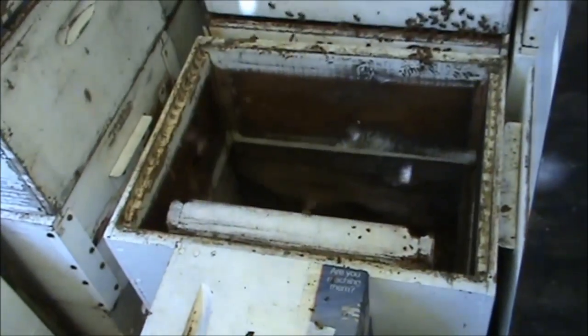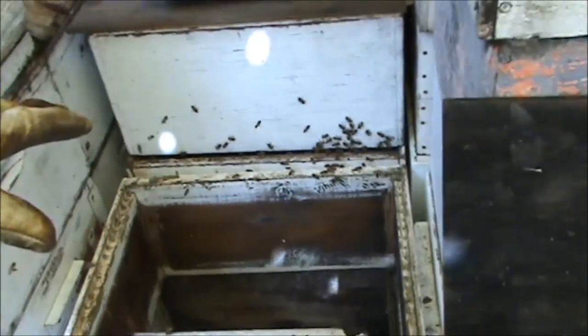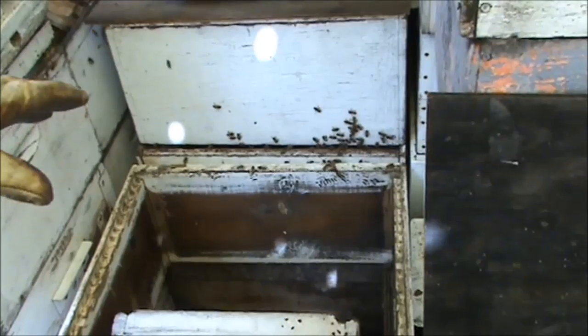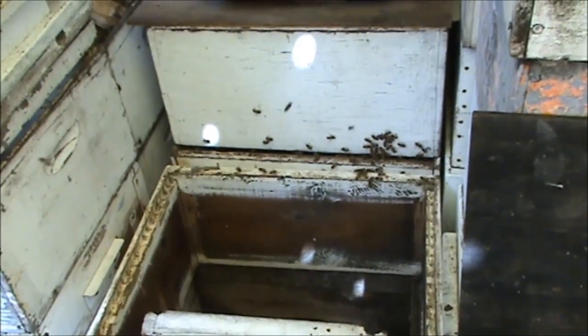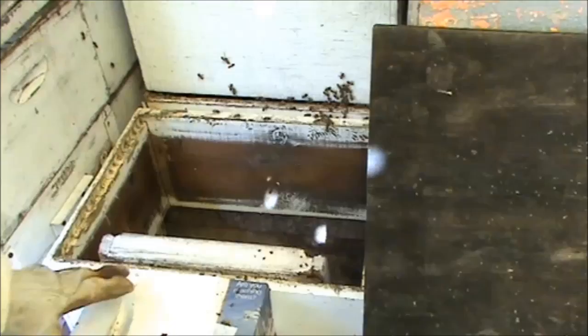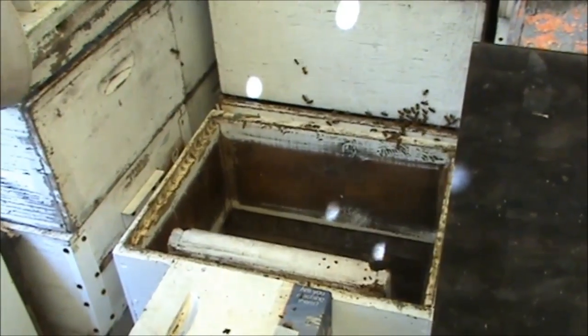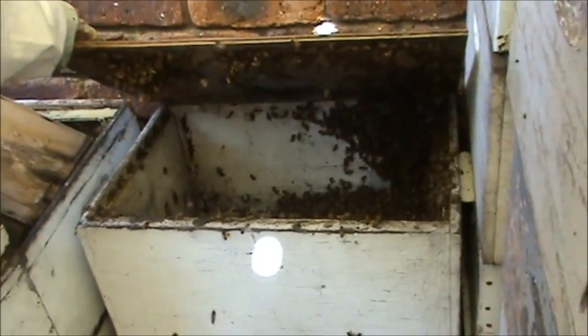Where have they gone? Remember that time we got bees out of that wall at Caloundra? Oh, they're in that box down there. And the bees made it hard for predators to get to them? Yep. And that's what they've done. They've made it difficult for predators to get to them. But they didn't know about this big predator here, did they? No. So I'll move this stuff out of the road. Oh! Oh, there they are. Look at them all. Look at them. Wow.